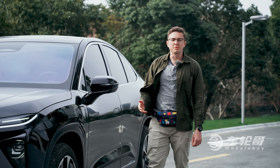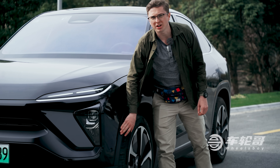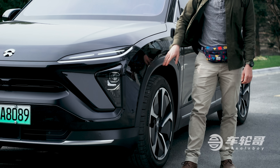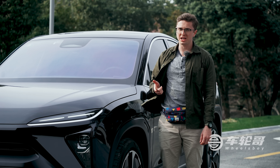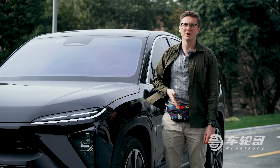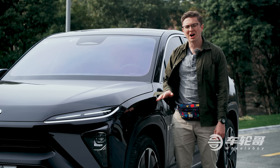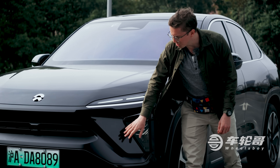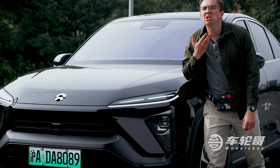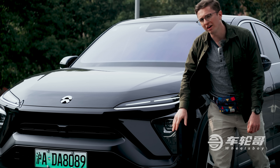Something that all NIOs seem to have in common is this black plastic cladding that goes around the entirety of the vehicle. This is a pretty common detail on more affordable cars, but you won't often see it on the latest SUVs from Mercedes-Benz, Audi, or BMW. At least if you ask me, it makes it look a little bit less upscale. On lighter color cars, the plastic up front also gives it kind of a jutting lip look. Thankfully, this darker color manages to avoid that for the most part.